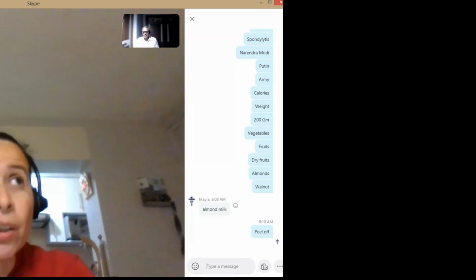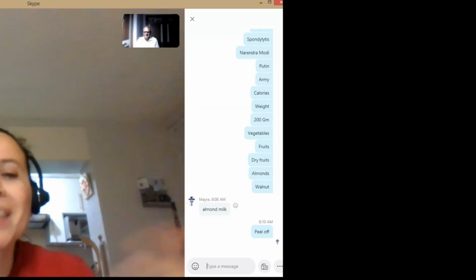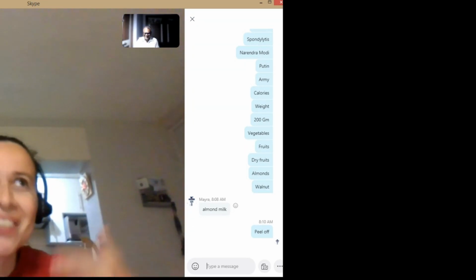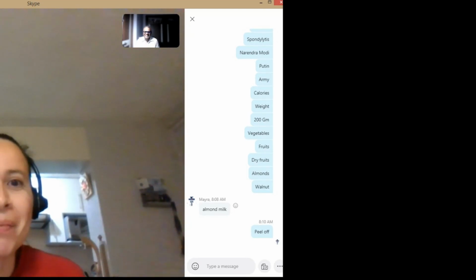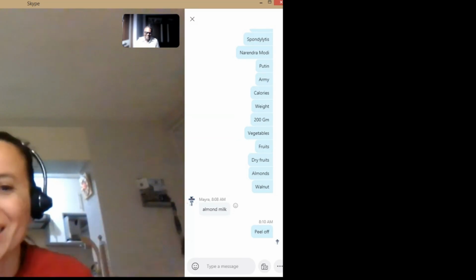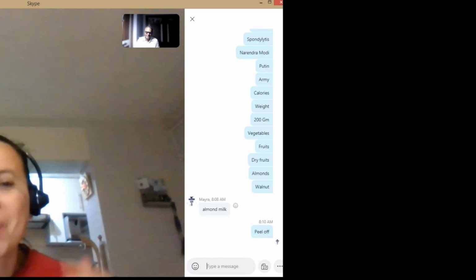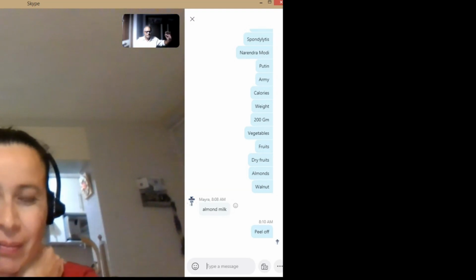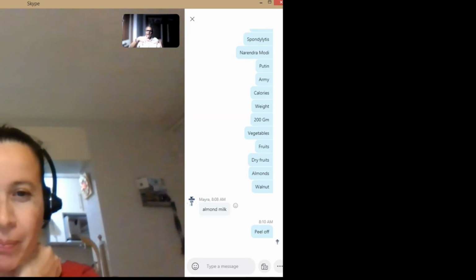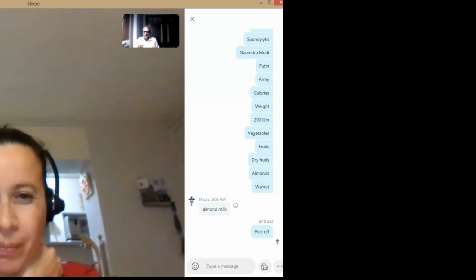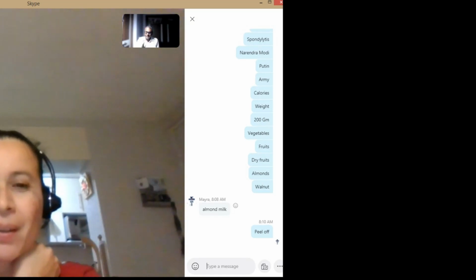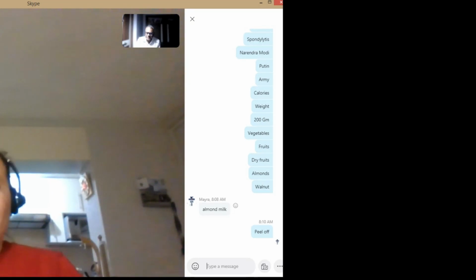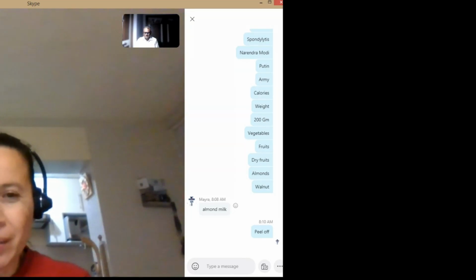Okay, so you prepare the almonds, because here we don't do that. We already buy the almonds prepared. So we just open the box and start to eat them. I don't know how to prepare the almonds. It's new for me. These are raw almonds. You have to put them in water for the night, and then in the morning just peel them off and chew them properly. It is good. Okay, I got it. It is more effective.